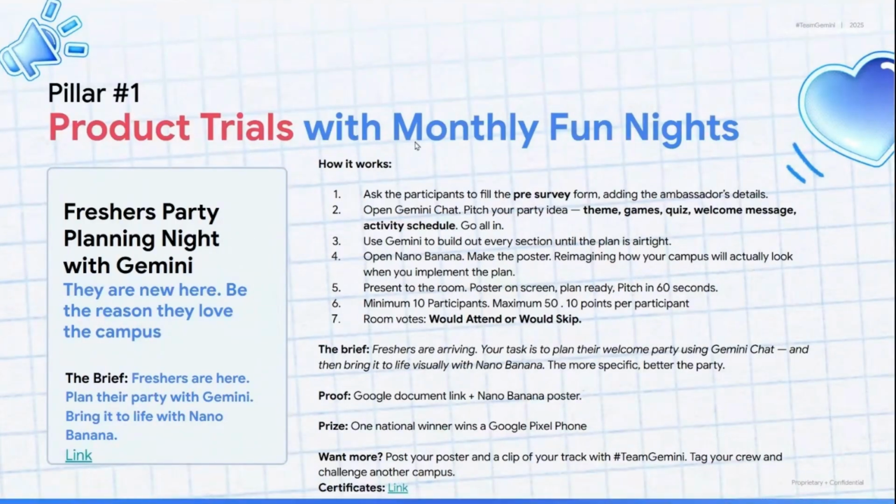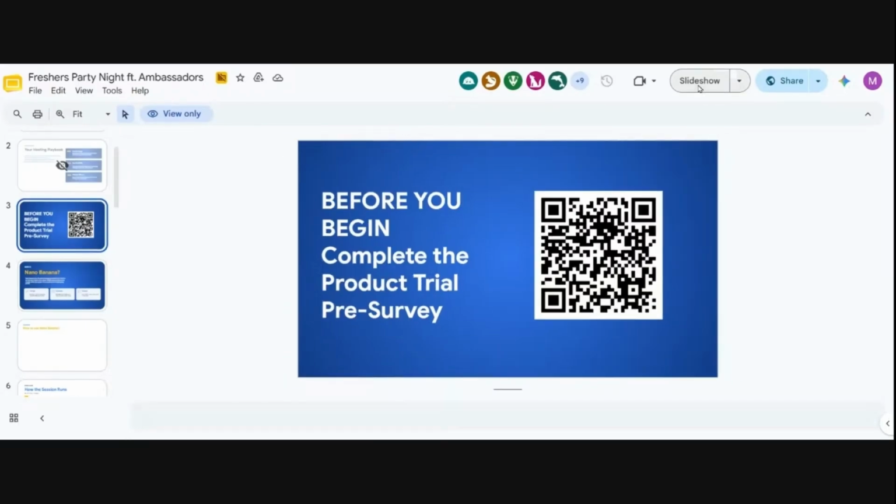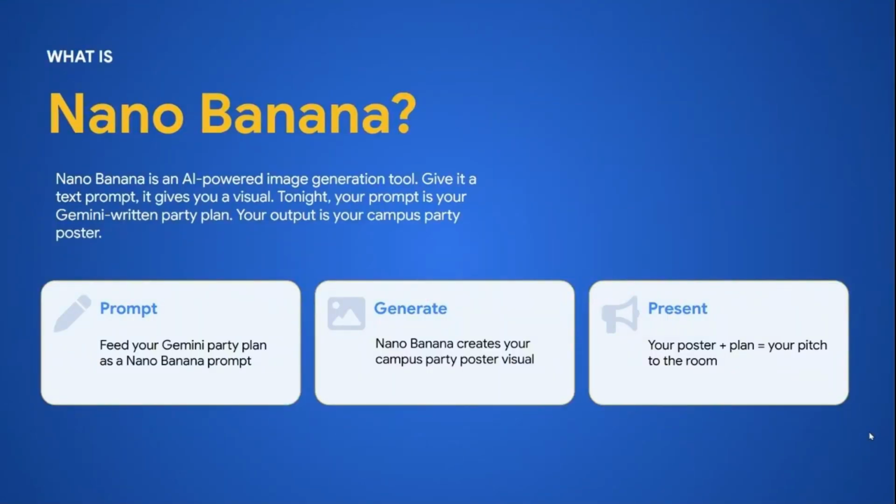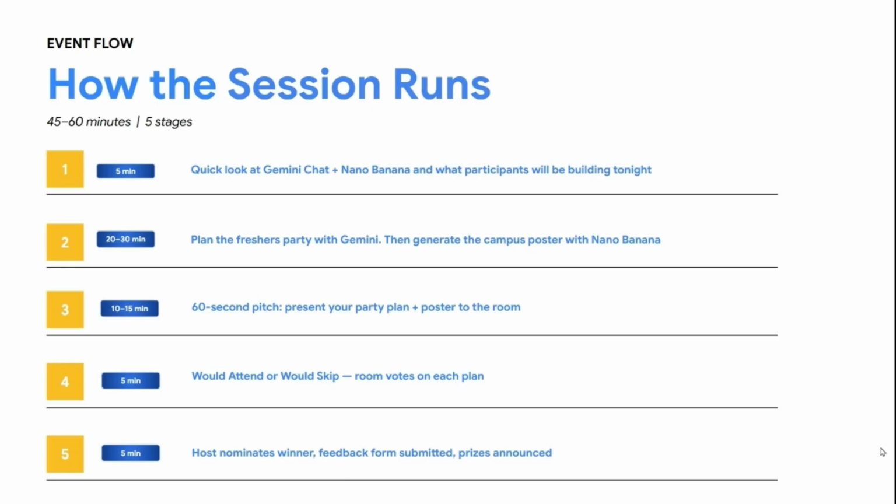So I've already asked you to fill the pre-survey. I think most of you have done it by now. Now I'm also going to show you how to do it, I'll show you one demo, which you can use to guide your participants in your sessions as well. Okay. So we go to our deck, which we have given to all of you, right? Okay. So everybody's filled their pre-survey form. You all know about Nano Banana, but you can still take time to explain it to your participants. I'm going to skip it for now, and how to use Nano Banana.